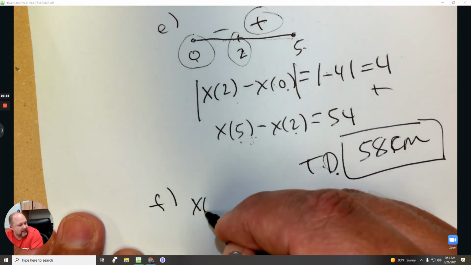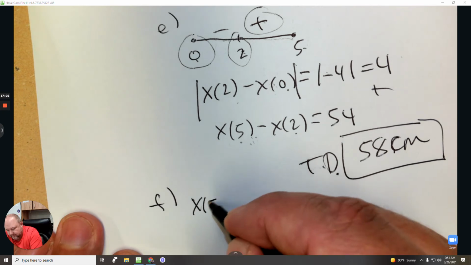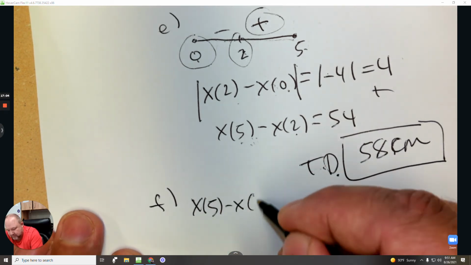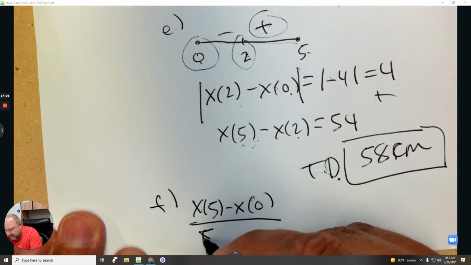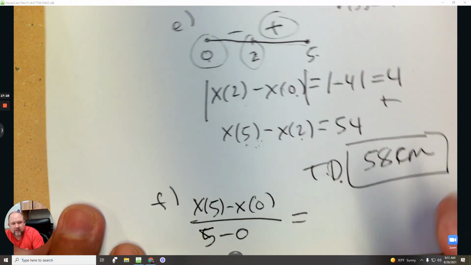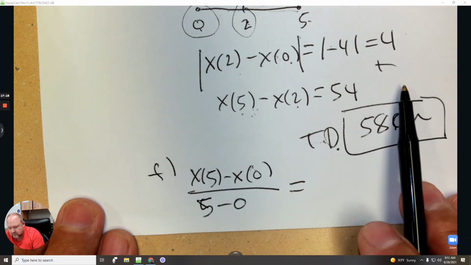So that would be, this is AROC, it's y2 minus y1, and then x2 or t2 minus t1. That's just slope, like using algebra. We just did this one, didn't we? From 5 to 0. Did we just do that one?